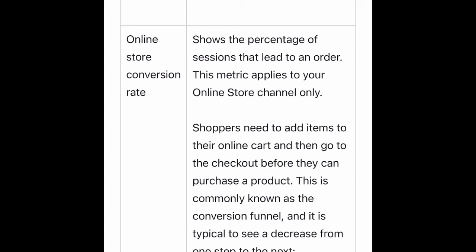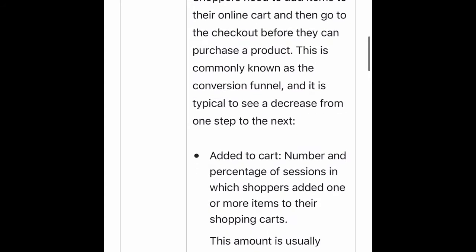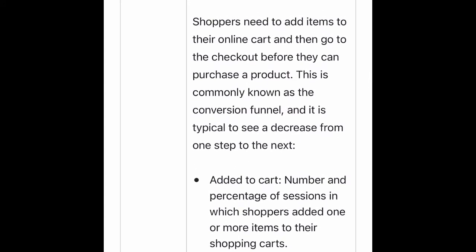So pretty much you can see how many times someone has actually gone to your store before they order, which I love to see. A lot of times I'll notice the pattern. I'll notice about 2 to 3 sessions before I receive an order. So say, for example, Mary Smith placed an order on my online store. I can see if she has come to the website once and placed the order. I can see if she's come to the website 10 times before she placed an order. And if I'm able to see that she came 10 times and the person after her came 9 times and the person before that came 8 times, it kind of gives me an idea of how fast people are able to purchase.